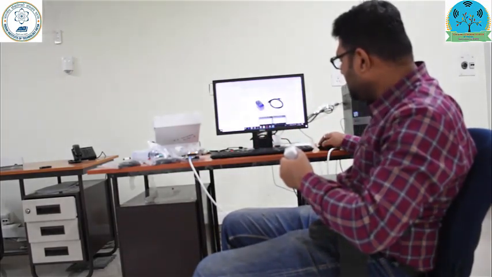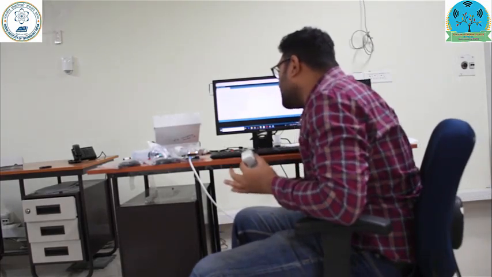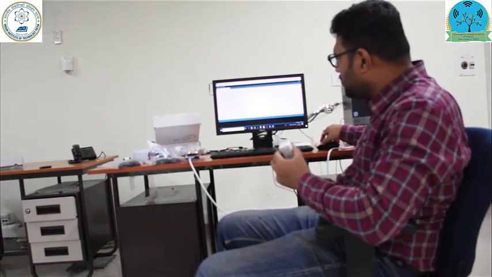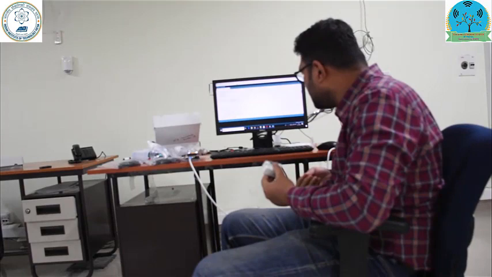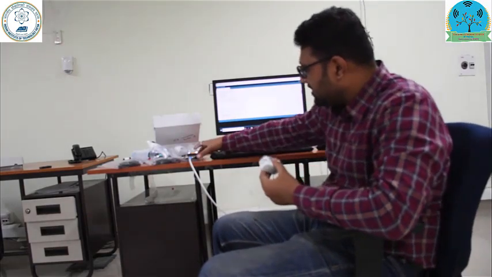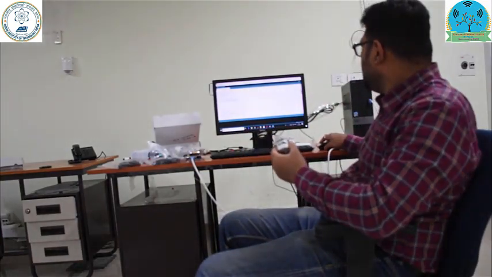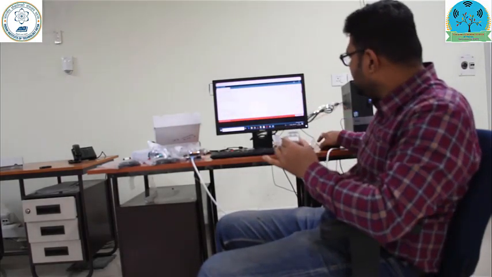For example, just to demonstrate, this is one of the sensor platforms for the Arduino, and here I have written the code to measure one of the sensors, which is the blood pressure sensor. Once I burn the code on this TFT and turn on the particular sensor, I can measure the values on the serial monitor of the device.